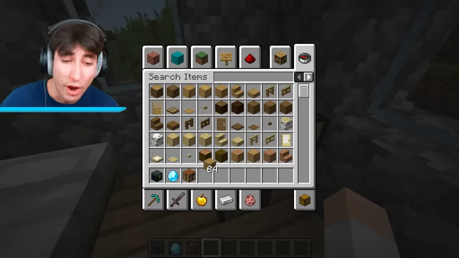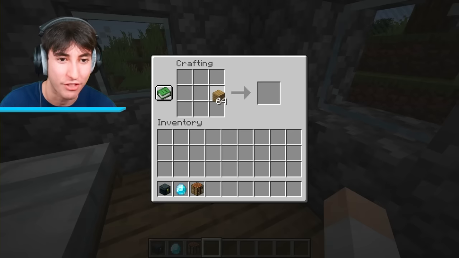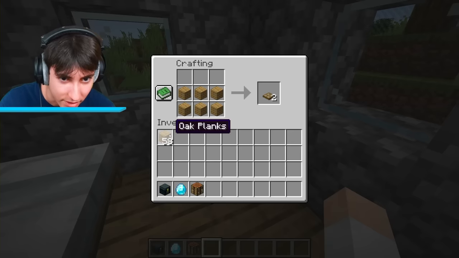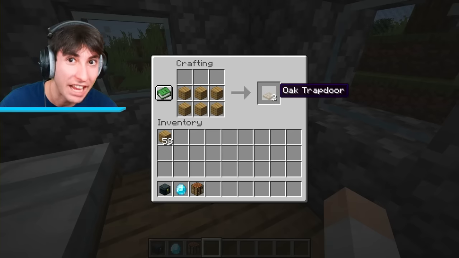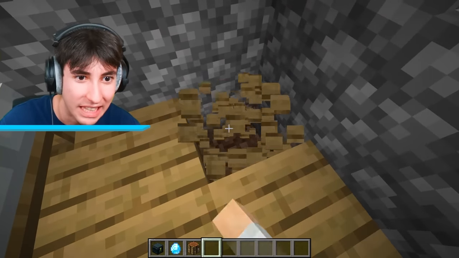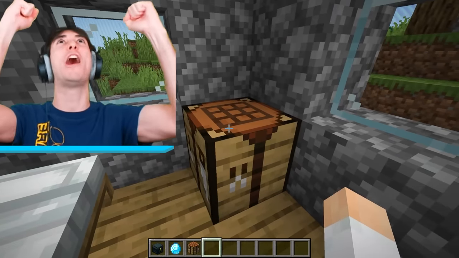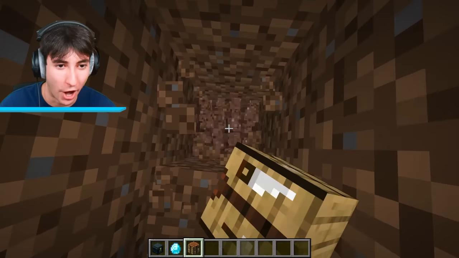So let's go ahead and just grab some old planks. The only way my friends are gonna know this is if they specifically craft themselves a trap door, because the second they do and try and get the trap door, boom, look at that, it goes invisible, leading into an underground bunker, and then it appears back. I love it. Okay, and so for now we can just dig a little bit under and go like this.